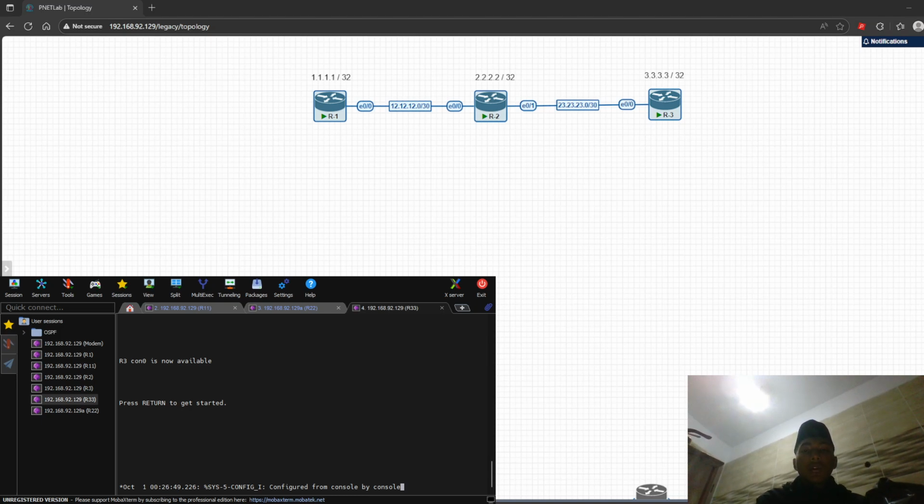Cisco also added a new feature from link state, so it's faster.